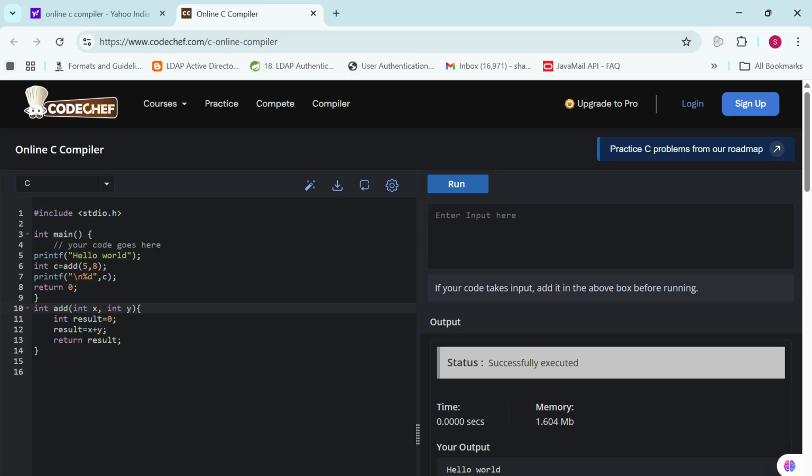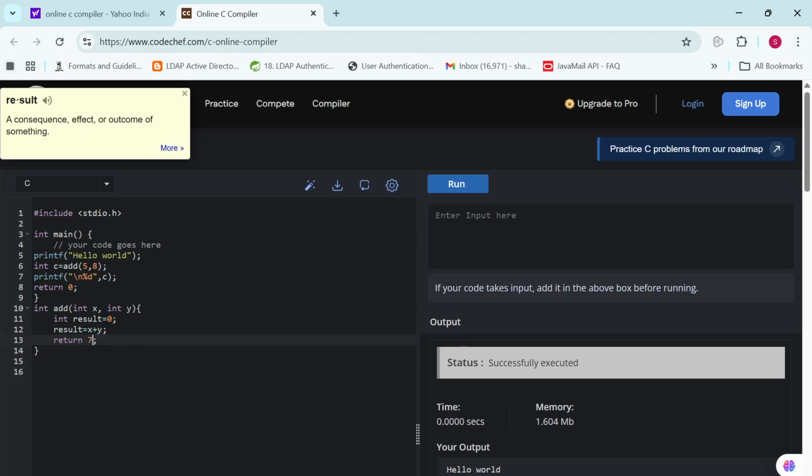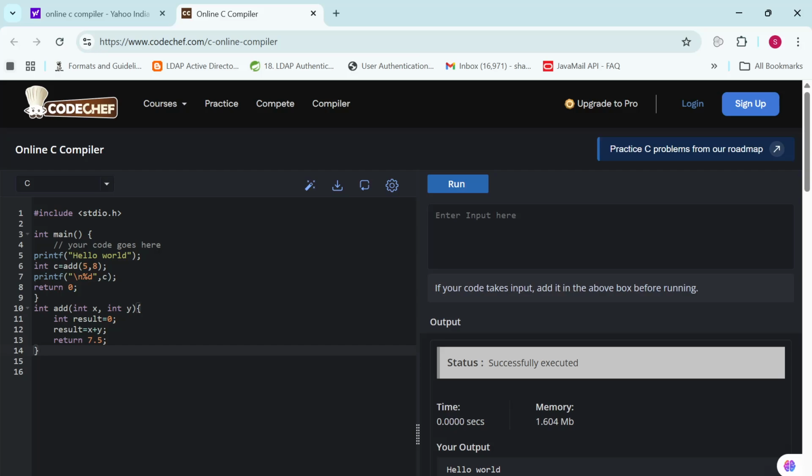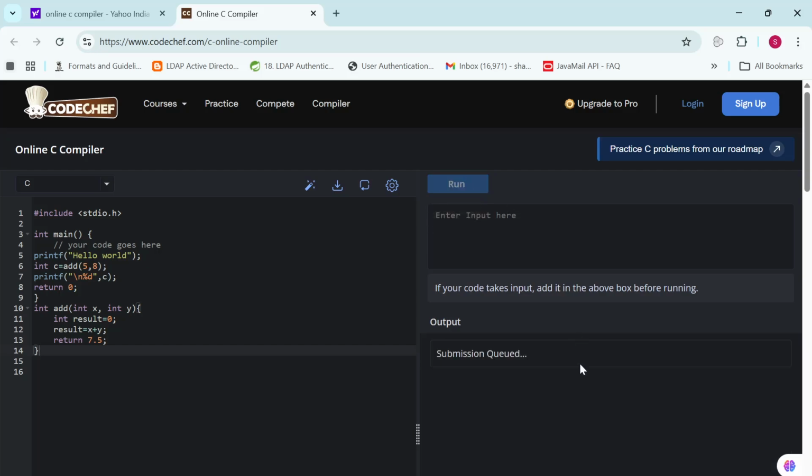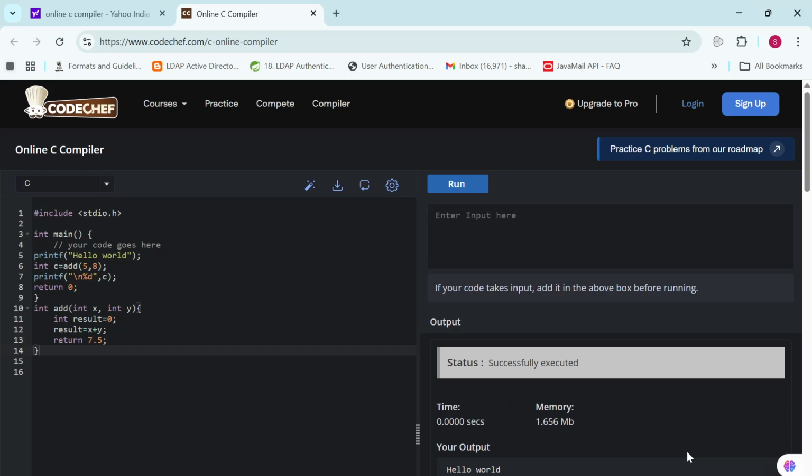I cannot return a value, say 7.5 over here. Let me try. Let's say now this value is returned, this return statement is returning not result but a fractional part, right? Guess what will happen? Some problem should happen, right? Let's see. What happened? 5 is truncated.